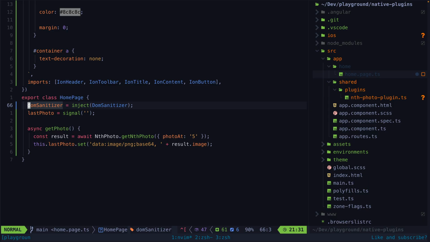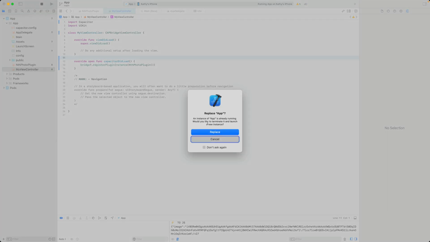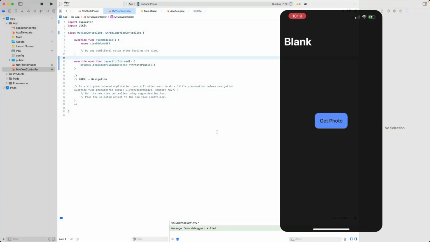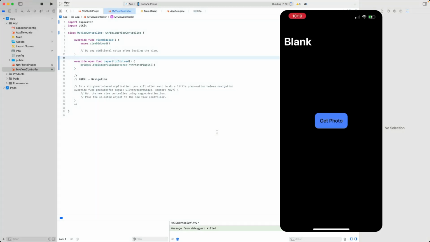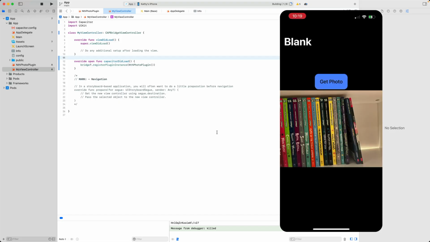Now, if I deploy this application to my phone via Xcode, which will install the application in the same way any other native application is installed, we can see our Angular application that is running in the web view inside of our native application. I can click this button that will execute our native code, pass the result back to the Angular application, and then we can see the result. Of course, the user sees none of this behind the scenes process. To them, they just click the button and they see the photo.